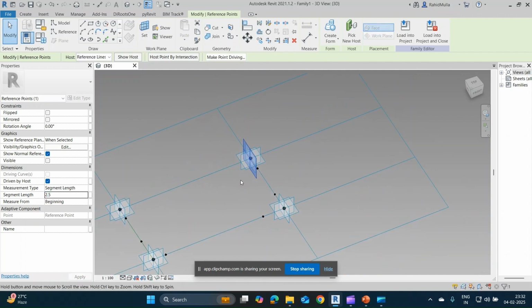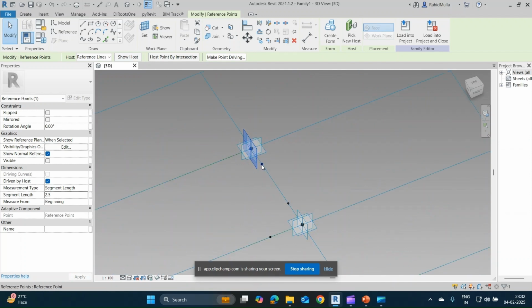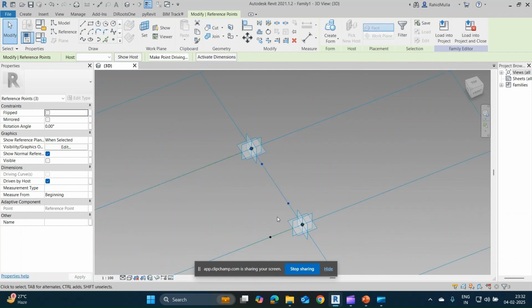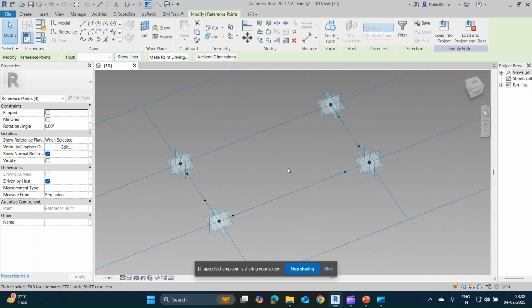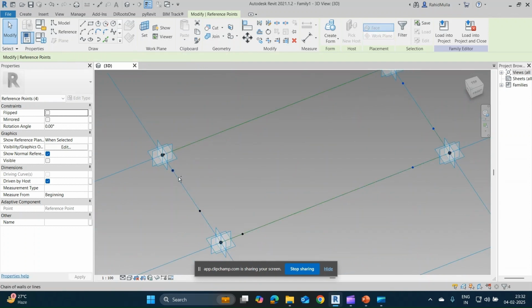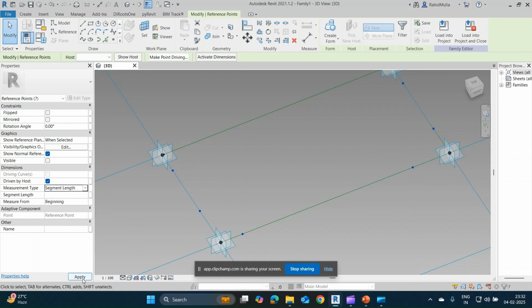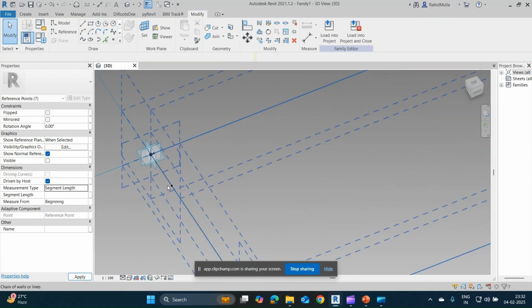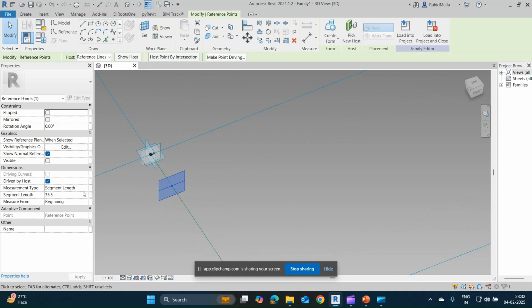All right. First we'll select all the points and change the measurement type to segment length. Okay, this is done. Now next is this one.